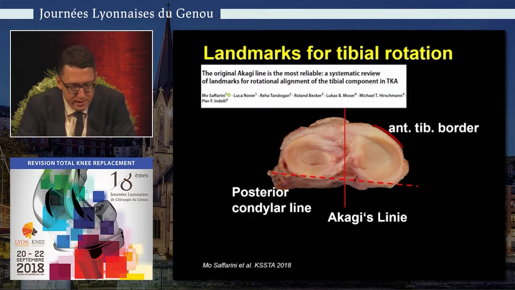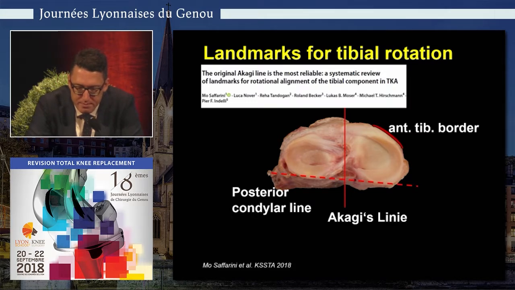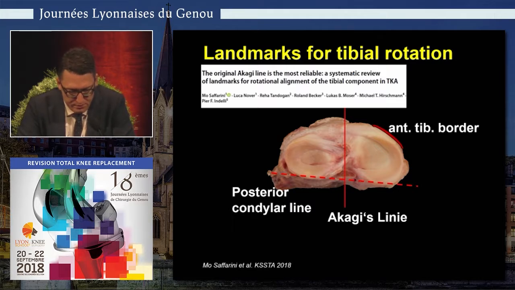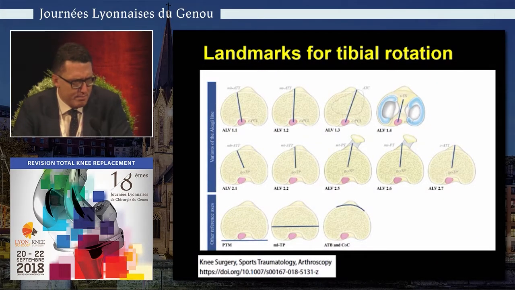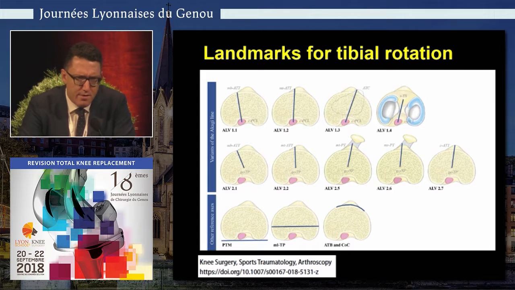For the tibial rotation, we have a recent paper from Mosa Farini and the European Knee Associates, which looked at the different landmarks for tibial rotation. So these are the different landmarks. There are so many landmarks published, and always, if you have so many landmarks published to define your rotation, that means no landmark is optimal.